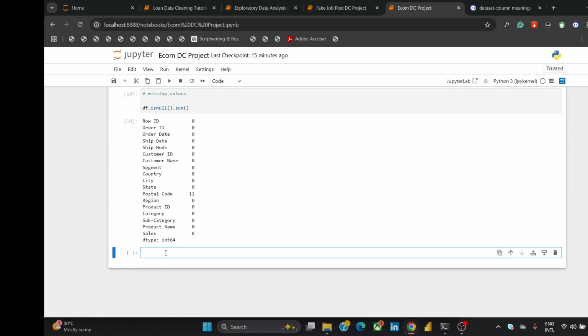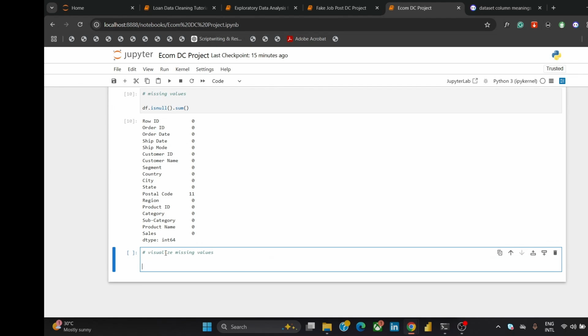Now, let's go ahead and visualize that using missingno. Visualize missing values. So we say msno.bar. So that should be df.